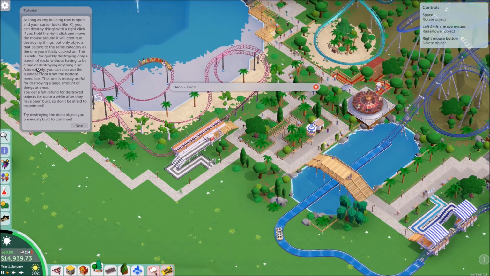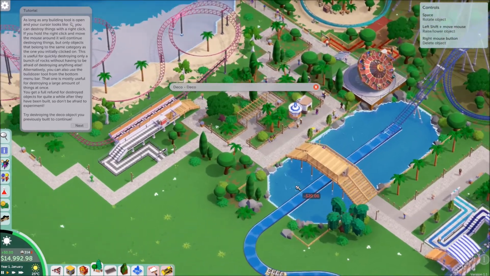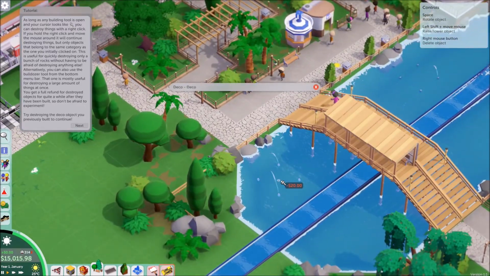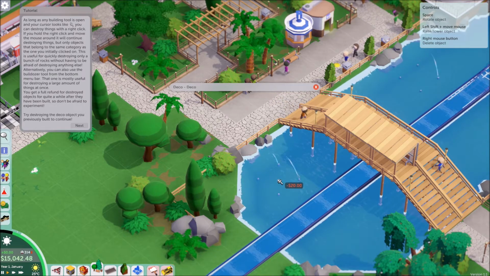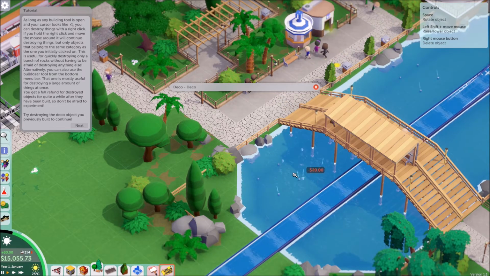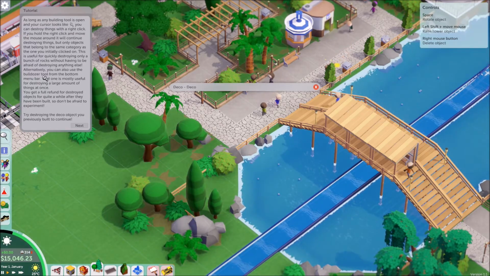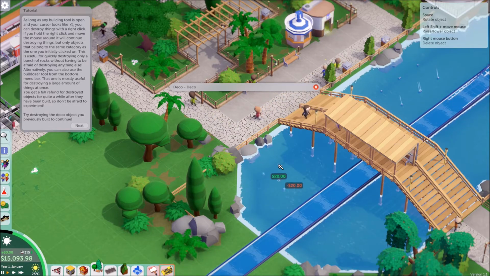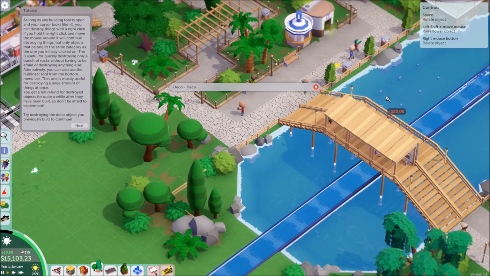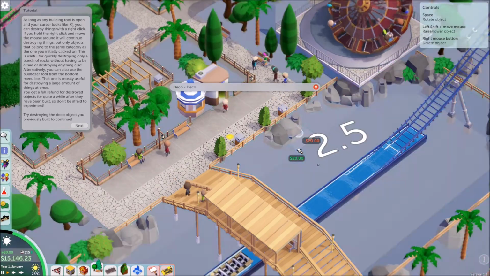Give us a jump in. As long as the build tool is open, it looks like you can destroy things with a right click. Can I? I don't think I can. Oh, so it's like it duplicated it. That's weird. Try destroying the deco you produced. I'm trying to, but you won't let... Ah, there we go. Destroyed! So how did that work? I don't know. Okay.